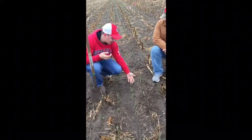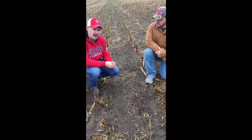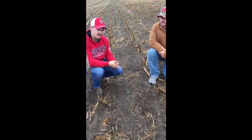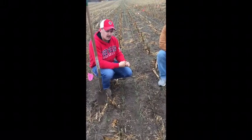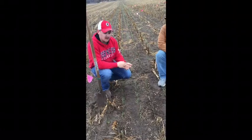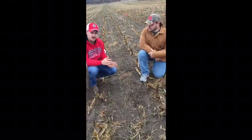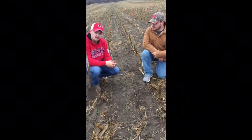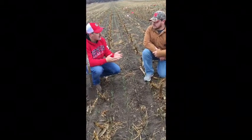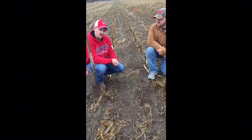So what rye does that's really special is it produces an allelopathic chemical that will actually kill other plant species that grow near it. It's actually a root-produced herbicide that is natural to the environment, is completely biological, and does not require any human control to take care of these weeds. That's the real reason why, especially on a sandy farm like this, that we really do like our cereal rye.